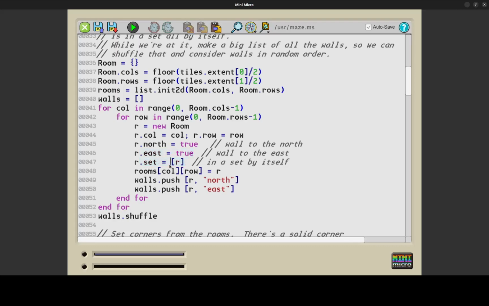r.set, and it creates an array with just this room. I'm not sure what the purpose of this is yet, but it looks like it creates rooms everywhere, activates all of the walls, so everything is turned on.